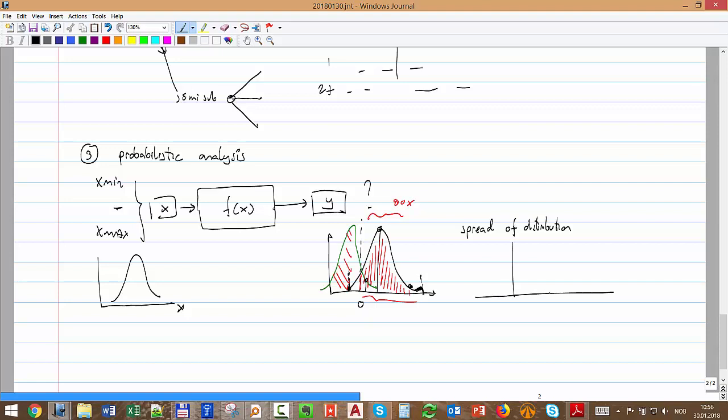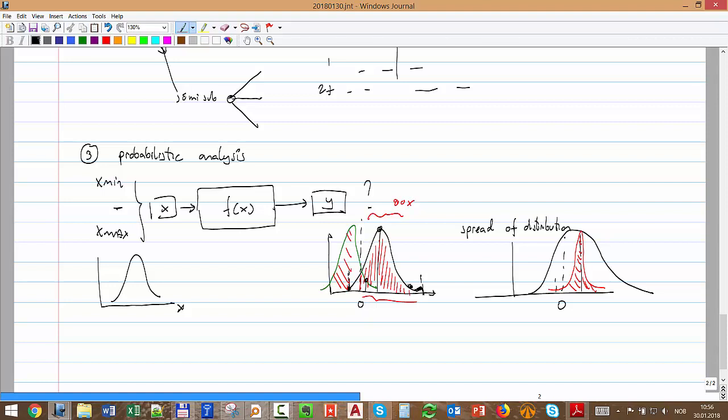As I told you, if we have something like that, the 0 is here or here, well, you have a very big spread, okay? But it is very likely that my project will be positive, for example.